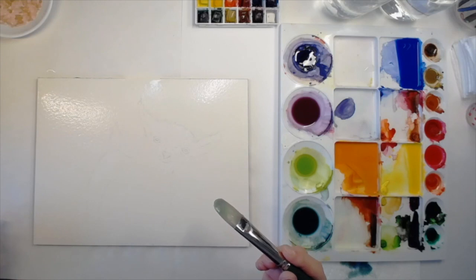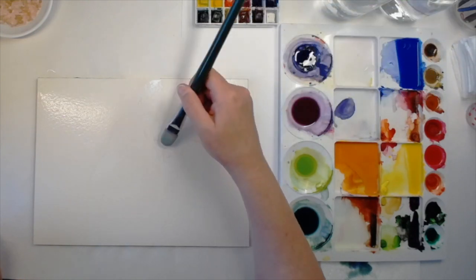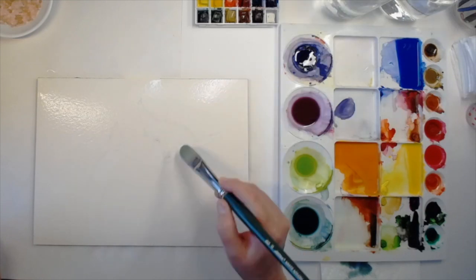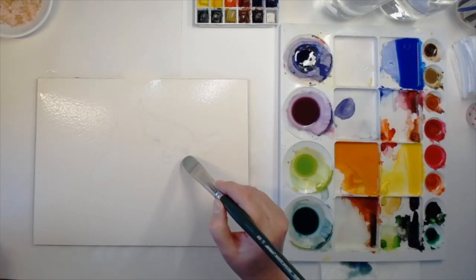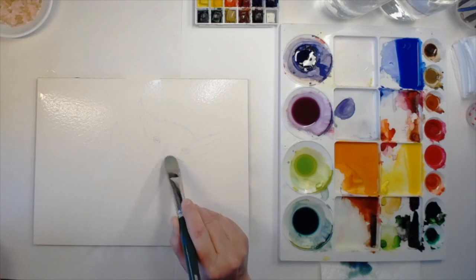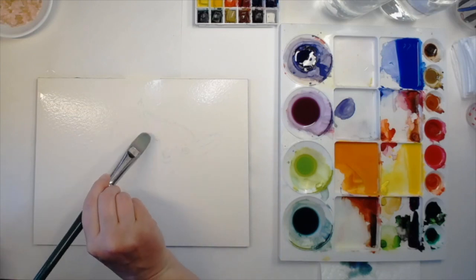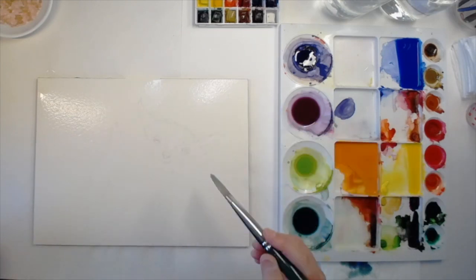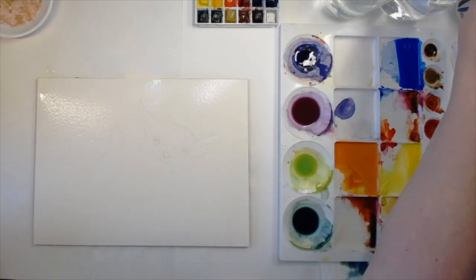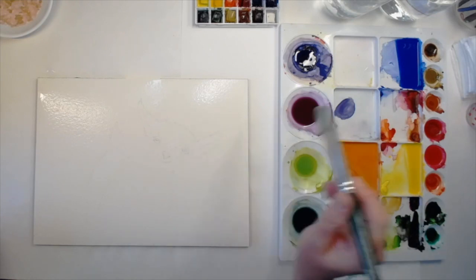Okay, so let me think about this face. I don't think it's going to matter if I cover it up with water or not. I'm going to leave a little piece in the middle of its little head. Doesn't really matter the shape. Try not to be too worried about that. If you have goats, you know that they come in all colors. Well, not all colors, obviously. Wouldn't it be awesome if they came in these colors? They come in black and white and brown, and they have all kinds of variations as far as their markings.